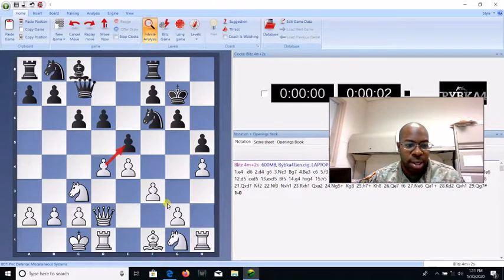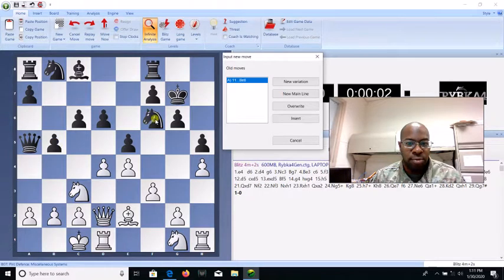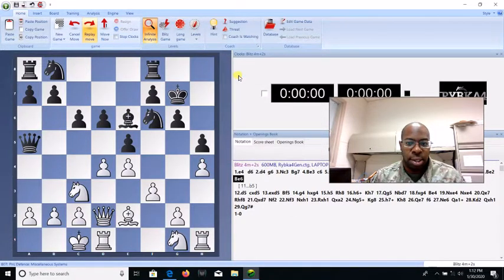I castle queenside. He goes queen a5. I go bishop e2, and he goes bishop e6. I thought this was kind of weird because I really thought his move should have been b5, starting a pawn push, because I'm already about to start a pawn push on his kingside. His job was to start doing some pawn push on the queenside as well. But in his case, he didn't do it at all. So he wound up going bishop e6.